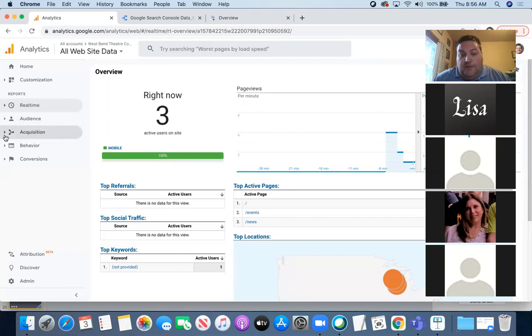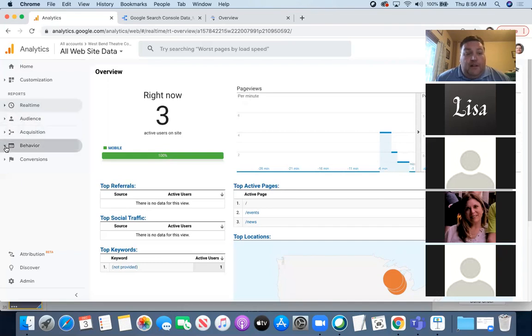All righty. So, then it just showed you the page views here across the top. And sometimes the top referrals, top social traffic, top keywords, you notice there's people on it, but it doesn't show the data. Sometimes that has to do with the security settings on your computer or that user's computer. So if nothing pops up here, that's okay. But there are times where that stuff will come up.